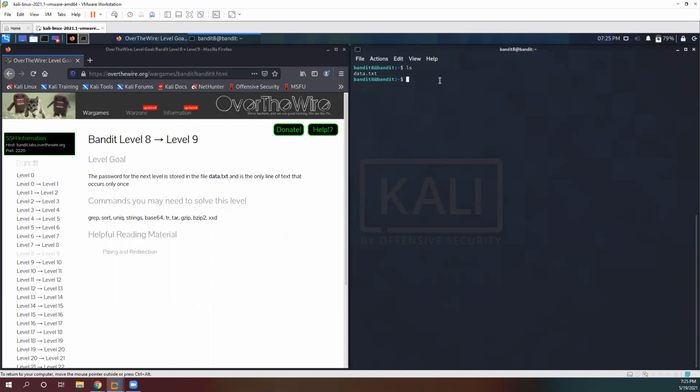Would you be able to use gzip? Not in this case. Gzip either zips or unzips gzip compressed data. Here, I'm not quite sure why all of these are listed, to be honest. But I'm gonna start by sorting.